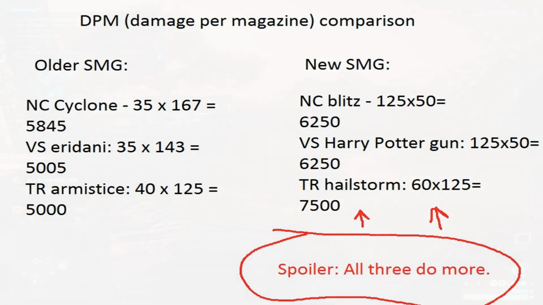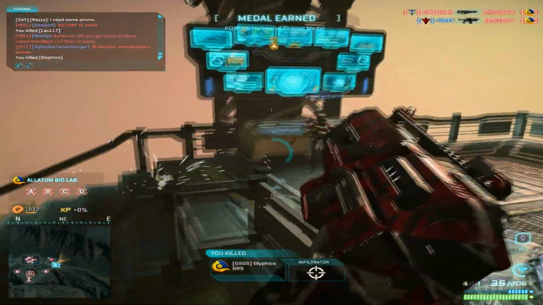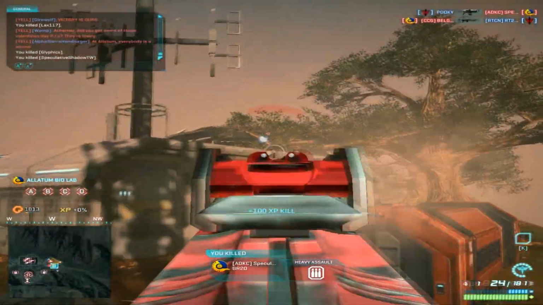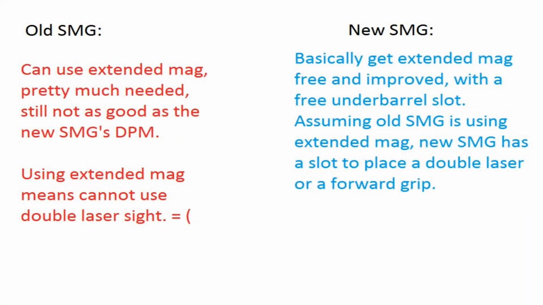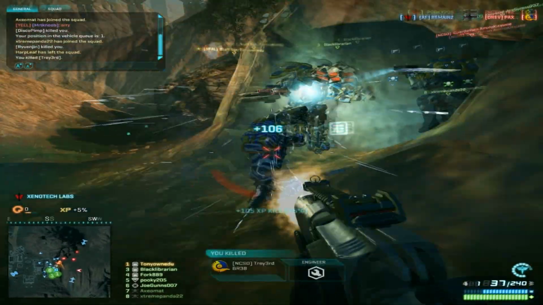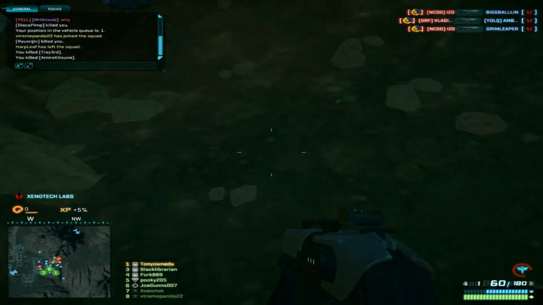This brings to mind another point. The extended magazine serves one purpose, to increase your damage per magazine, the damage you can deal without having to reload. Since the extended magazine occupies an underbarrel slot, and the new SMGs don't need it and still all have higher DPM, we're put in a position where there's a free underbarrel slot for the new SMGs, where there wasn't one for the previous SMGs. This essentially transfers the same criticism I had comparing the older SMGs with the TR carbines into the picture again, except this time it's for all three factions, because you obtain higher DPM, free and without needing to occupy an underbarrel slot. This allows you to use the double laser or a forward grip, indirectly boosting the weapon's stats.